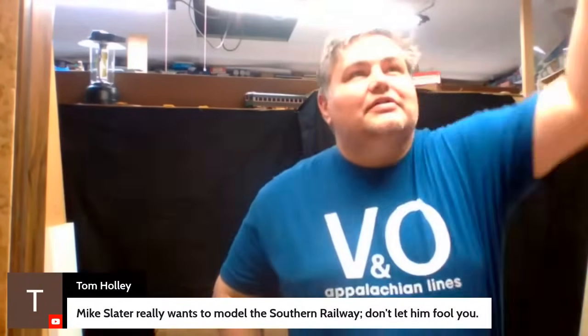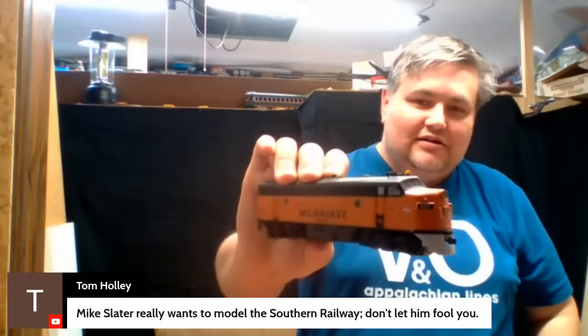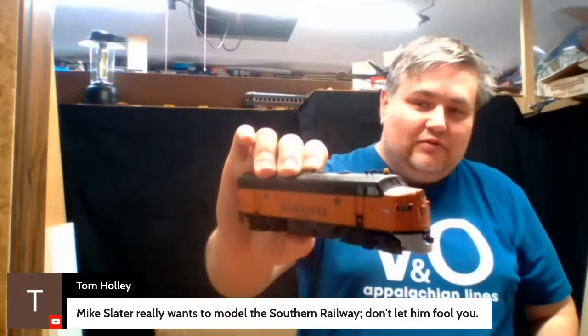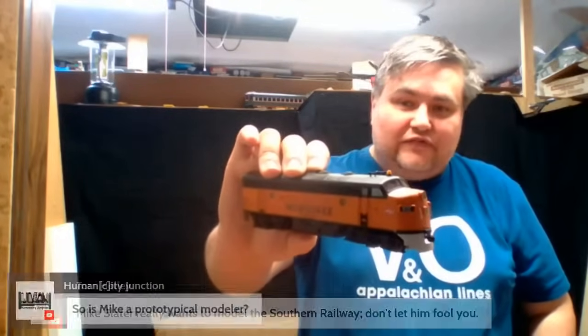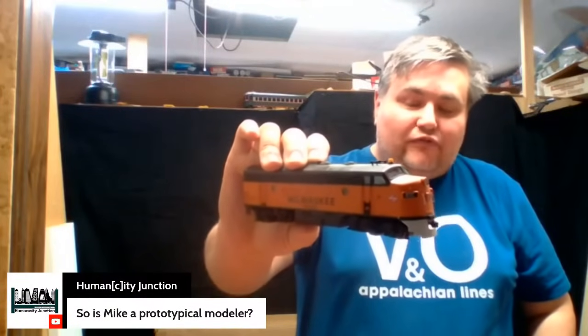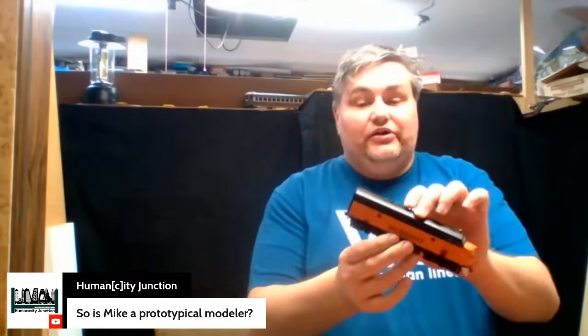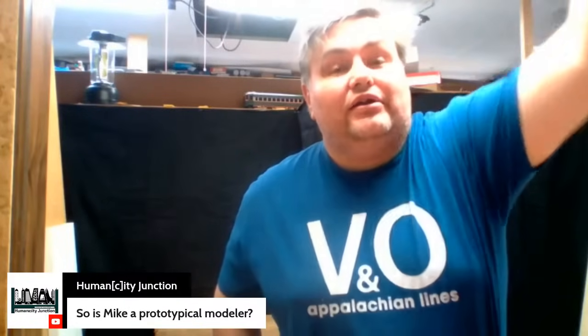That F unit that you put on the page, is that handy? Yeah. Look at that. That's a work in progress, right? Yeah, basically all I really need to do to this one now is paint the pilot. It was Walther's entry line. I can't remember what they call that series of the F7, but they did it with the freight pilot. And of course, looking at pictures online, that particular number should have a passenger pilot. I could have renumbered the locomotive to one that had a freight pilot, but that was one of the only ones that had a rotating beacon on top of the locomotive, which not many units got in the late 70s, early 80s.